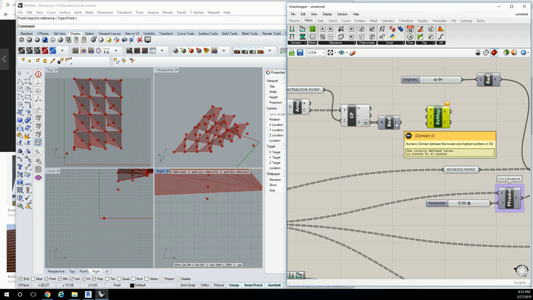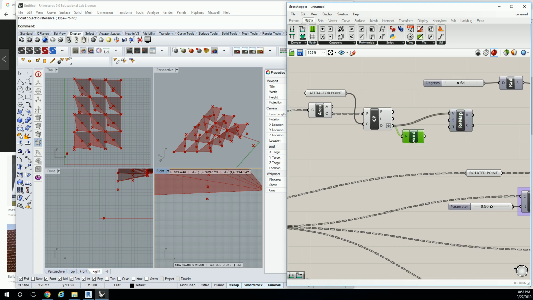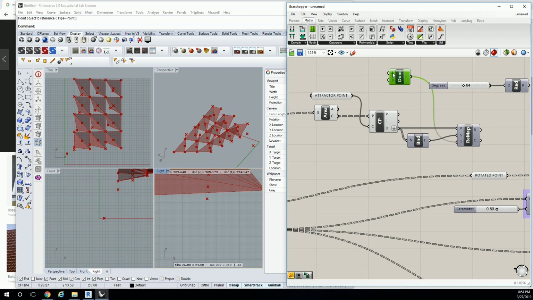All right, now here's the critical question, right? What do we want to remap to? Because we have the values that we want to remap, which are the distances. We have the source domain, which is 16 to 47. And we're going to create another domain with construct domain. I'll put it kind of up here to keep it out of the way. So we're going to construct a domain, but what do we want our minimum and maximum values to be?